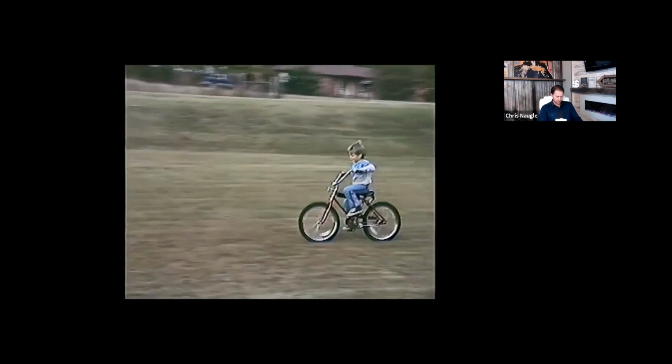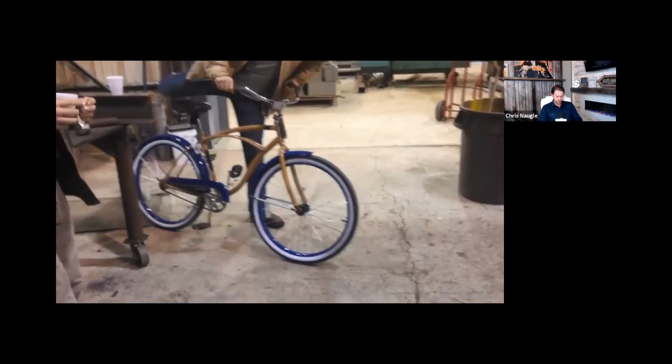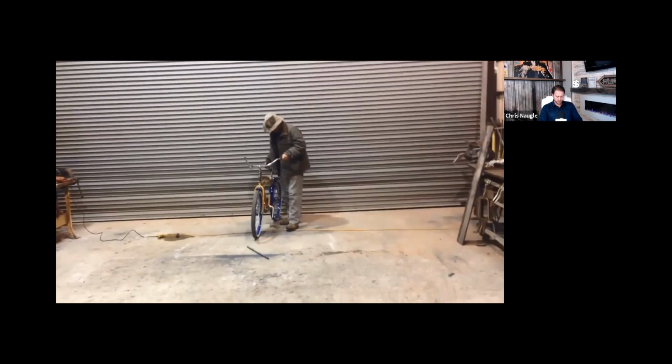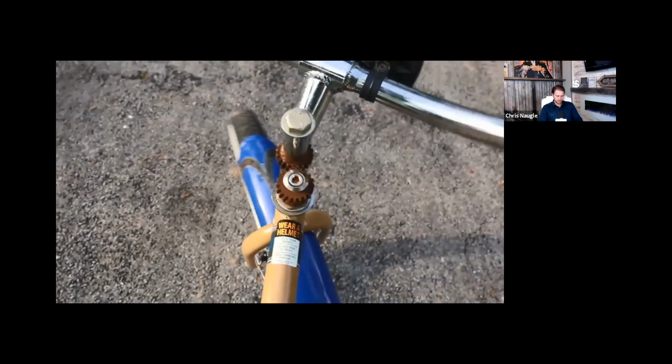Like many 6-year-olds with a MacGyver mullet, I learned how to ride a bike when I was really young. I had learned a life skill and I was really proud of it. Everything changed though when my friend Barney called me 25 years later. Where I work, the welders are geniuses and they like to play jokes on the engineers. He had a challenge for me. He had built a special bicycle and he wanted me to try to ride it. He had only changed one thing. When you turn the handlebar to the left, the wheel goes to the right. When you turn it to the right, the wheel goes to the left.